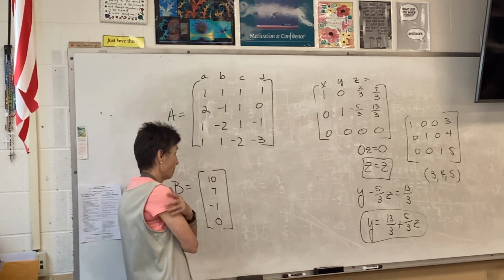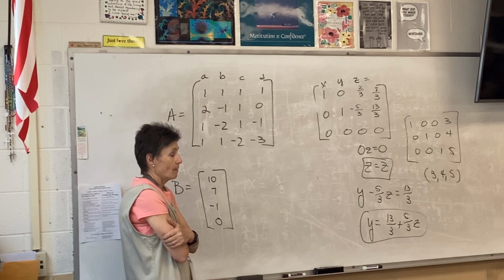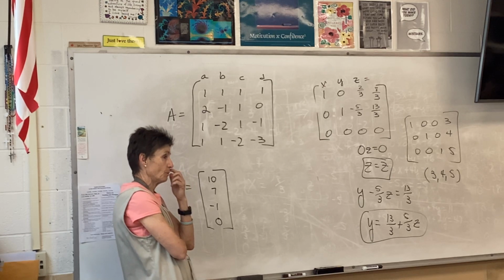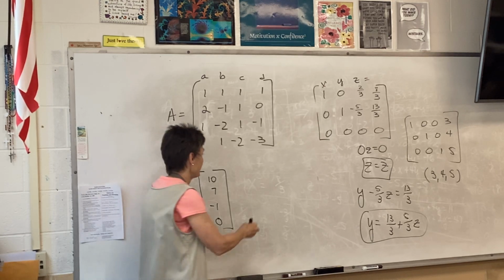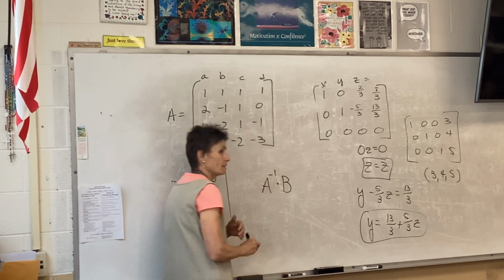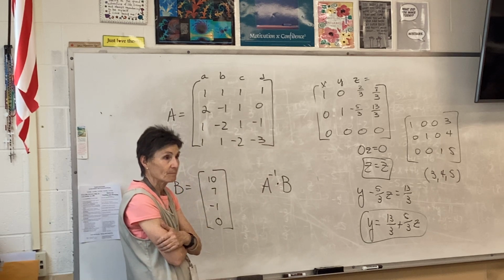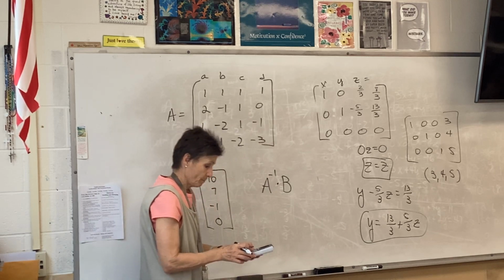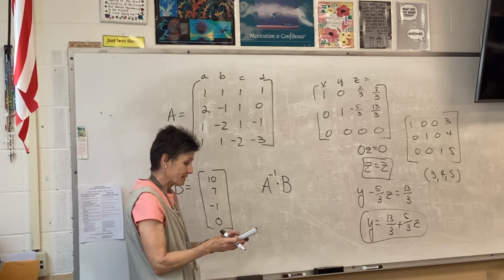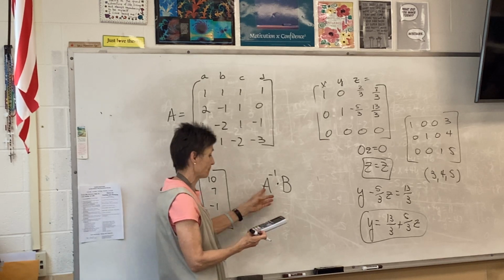Now, after you get both of those in, the operation you need to do when you're using the inverse method is simply this: A inverse, the inverse of the coefficients, times B. So we're going to go second quit out of there. Go back to second matrix, hit enter, that's A.